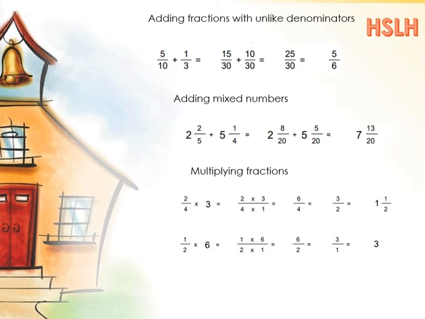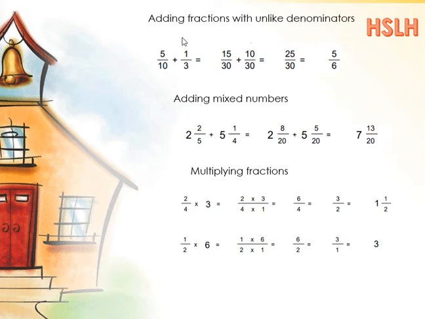All right, so today we're going to do adding fractions with unlike denominators. We're going to do adding mixed numbers, and we're going to do multiplying fractions. As you can see, I have already laid out the answers and the work to each of these problems, and I'm just going to take you through those steps, and this will show you exactly how your problem should look or how your work should look as you work out these problems.